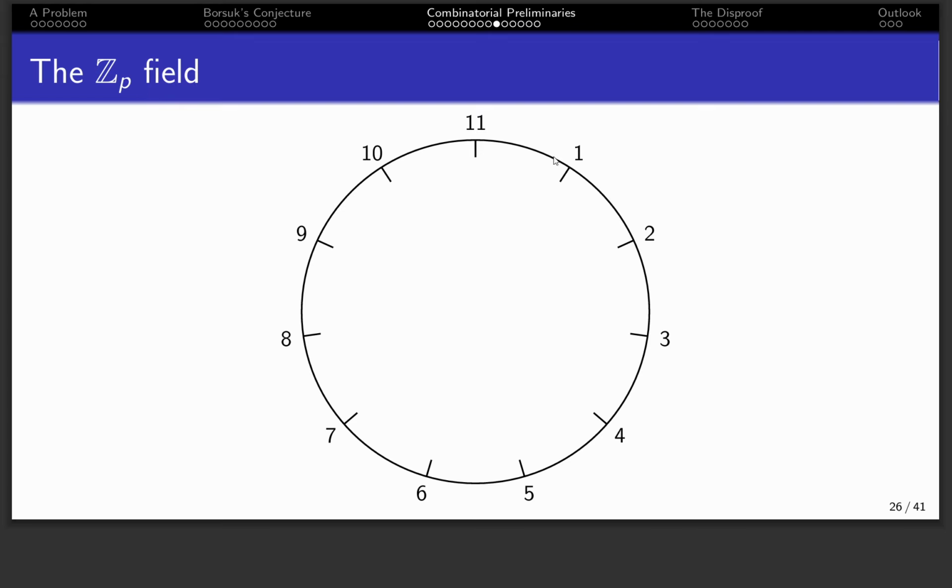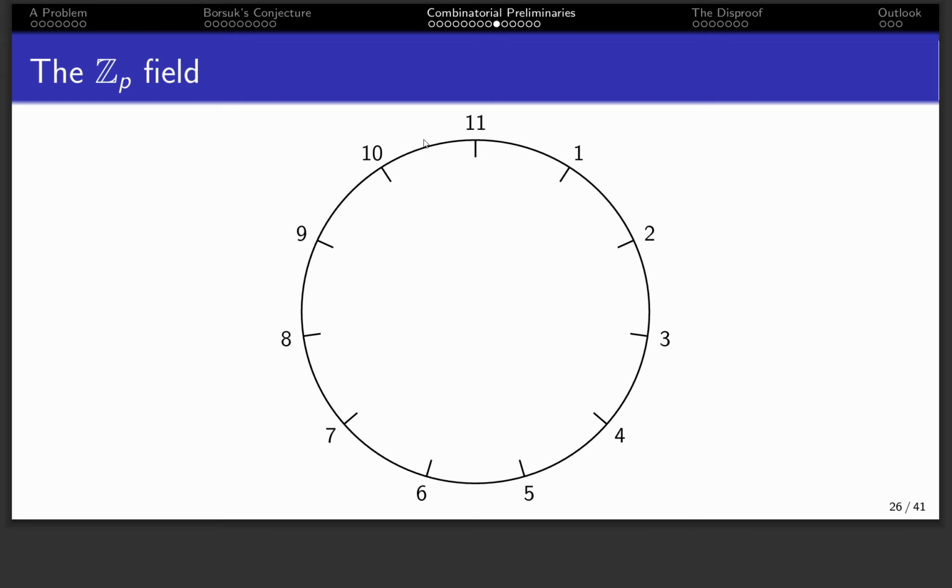But now what happens if we go over 10? Well, then we go back, so you can imagine this like a clock. So 2 plus 10 is not 12 as in the whole numbers, but 1. So if we go over 11, we always subtract by 11. And 11 here is the same as 0.